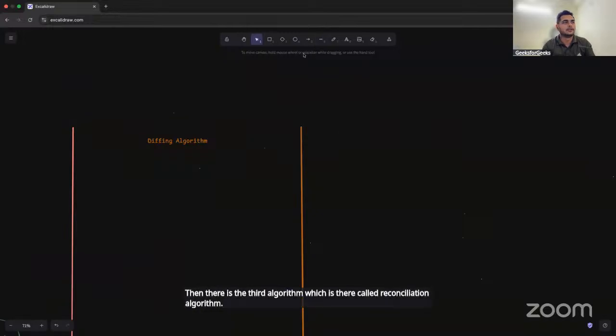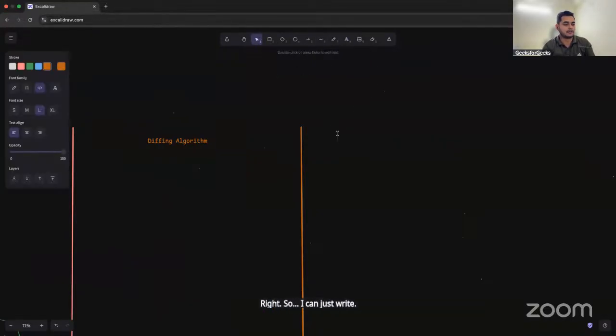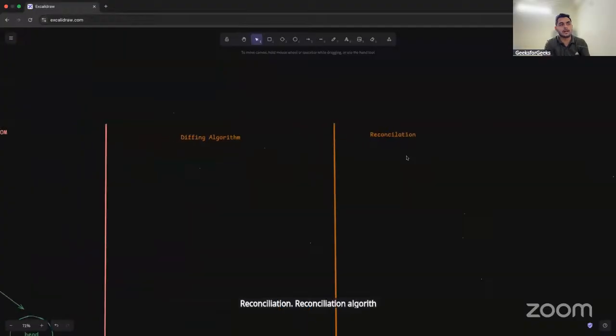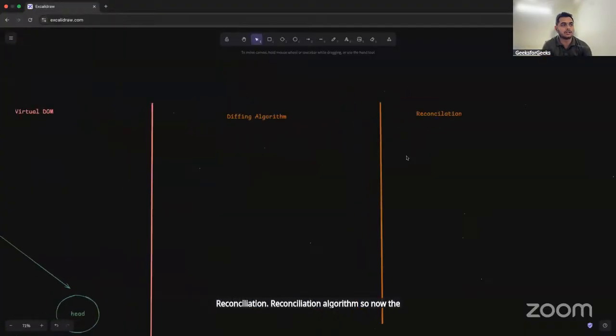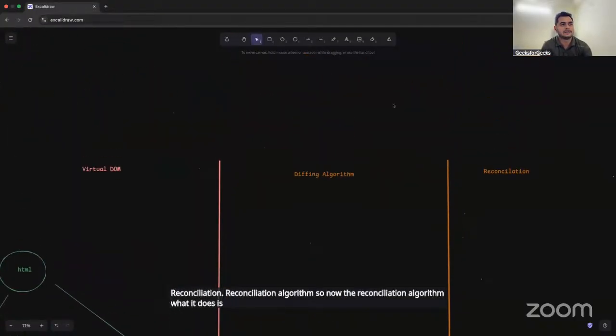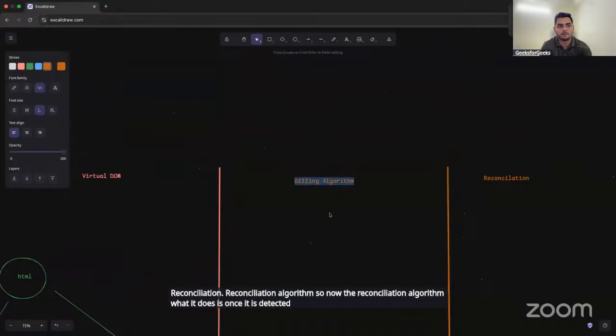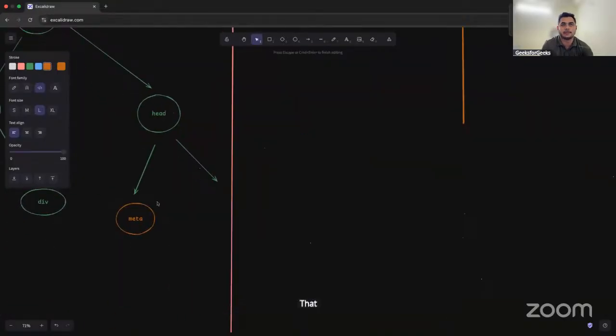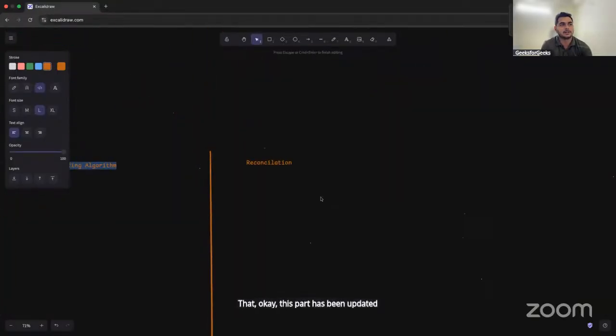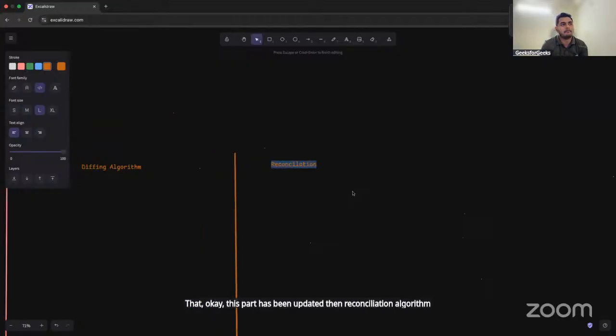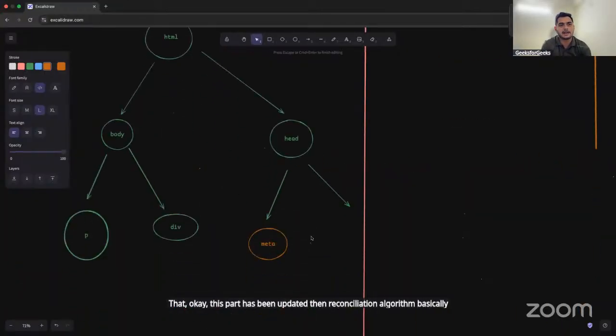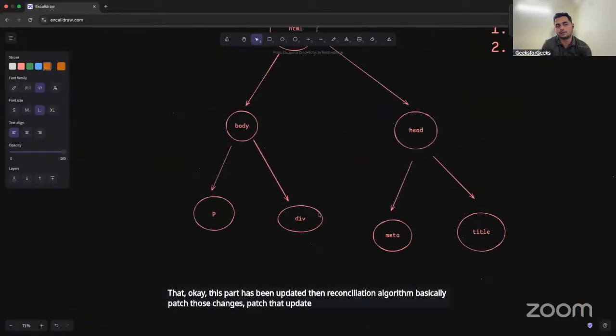So I can just write reconciliation algorithm. Once it is found that this part has been updated, the reconciliation algorithm basically patches those changes, that update, to the real DOM, right? So that the real DOM is also updated.